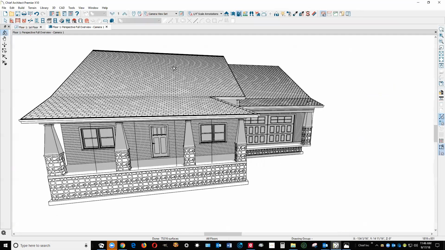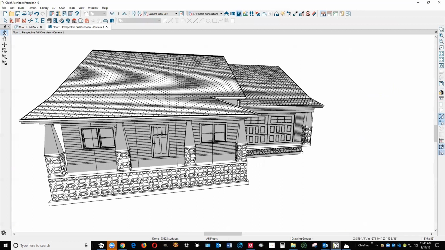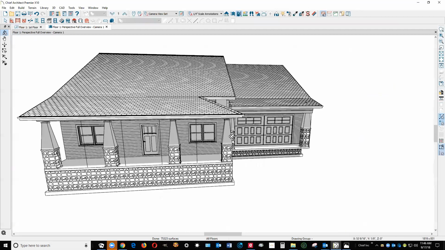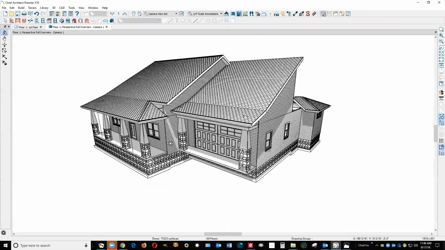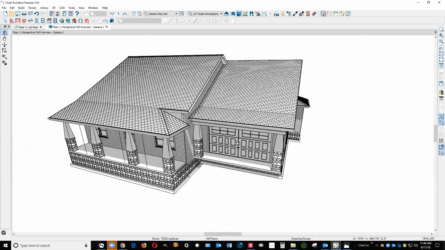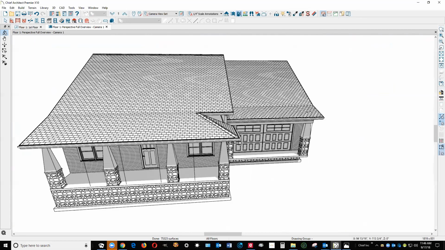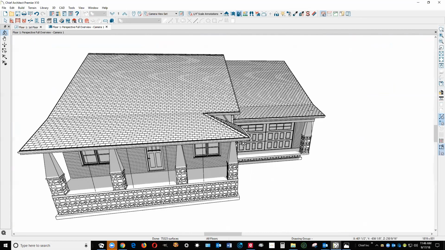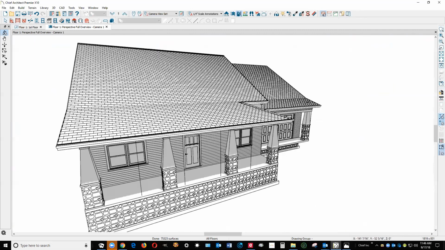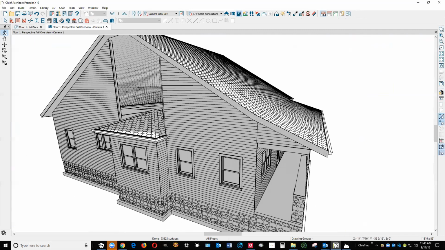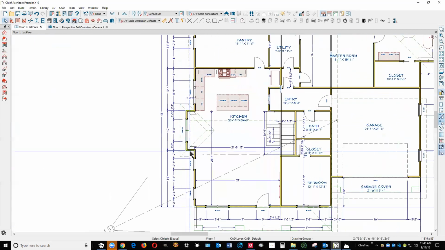Now, why the roofs weren't automatically building any better than they were, I don't know. I'd have to spend a lot more time checking your settings and see if there's any paradoxical settings that you set that added up to causing all that. Sometimes that can get rather complicated. This will flatten out. I can fix that now.